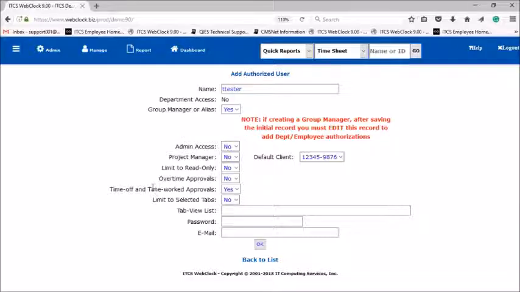Now, if this manager can do approvals of time off and time work, then you want to leave this as yes. Everything else, unless you're making a very specific change, would be left to no. Password, put in whatever default password you want, and then the email address for the manager.